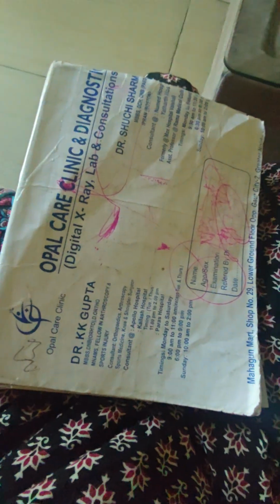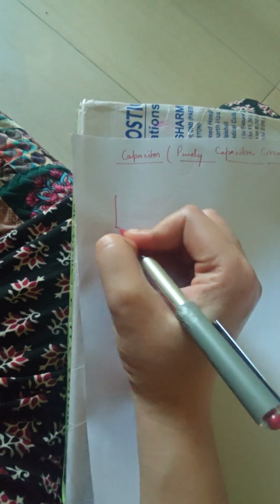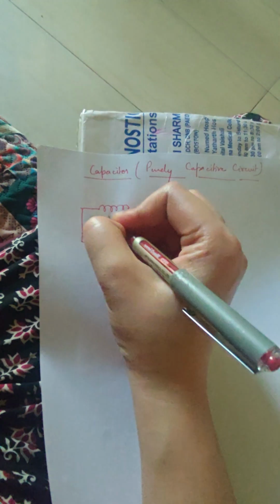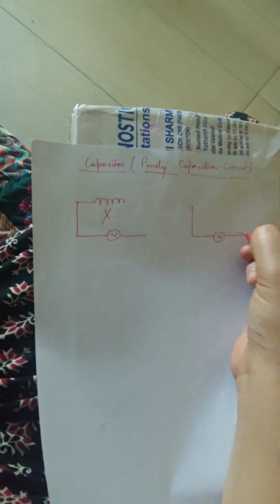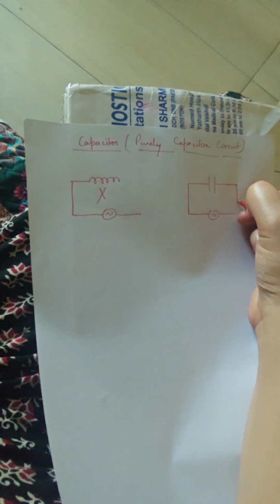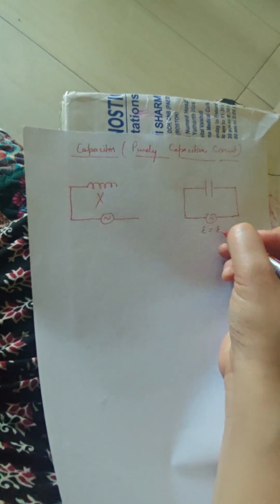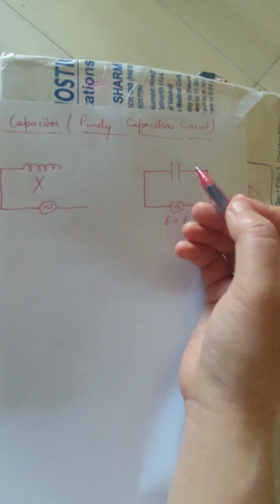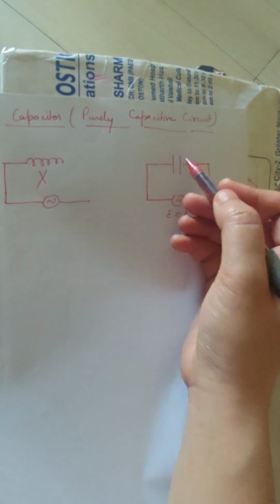Now we'll do some work on the capacitor. Basically, what kind of circuit? A purely capacitive circuit. So what I'm doing, I have this AC source. Oh, I mistakenly placed it here. So we are making an AC source, and I'm placing a capacitor here, about which you have studied in electrostatics. The AC source again provides an EMF of E naught sine omega t, and a capacitor. What is a capacitor? Two plates which store electrical energy in the form of electric field, right?